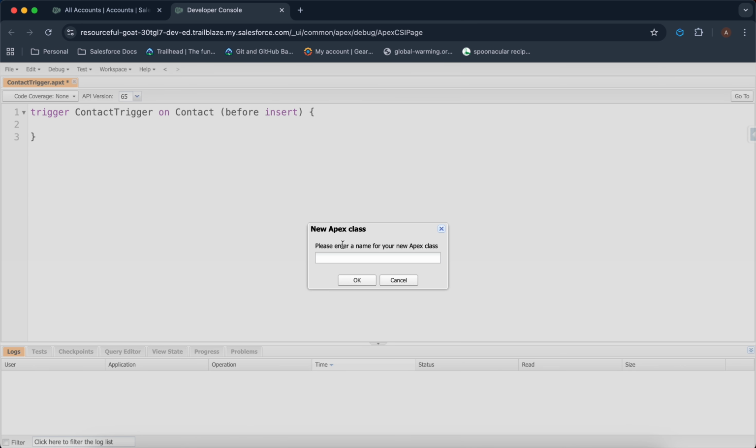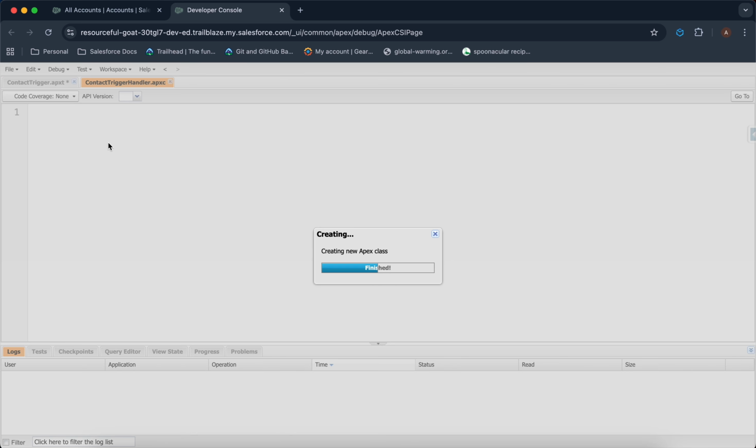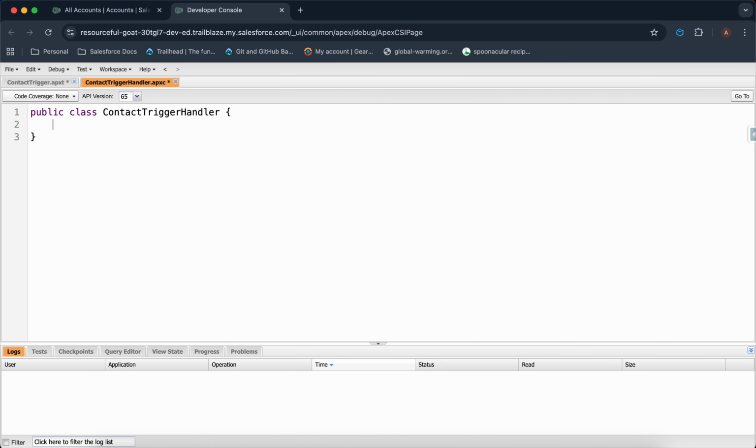Now let's quickly create a new Apex class, contact trigger handler. I'm naming it like this because I want to reuse it. My handler can be reused to have multiple methods. My class can have multiple methods. Similarly, my trigger can have multiple contexts, and I can reuse it every time. So that is why keeping it clean and professional is very important. Now, contact trigger handler, correct? Now let's start. First let me write the use case here.